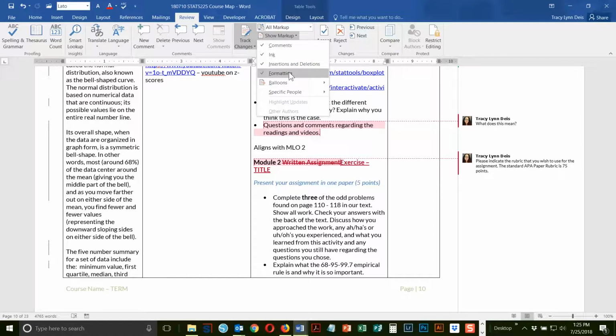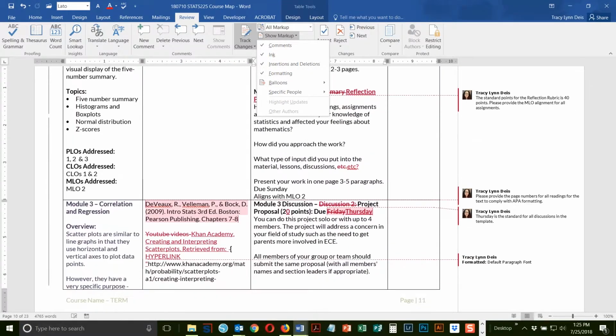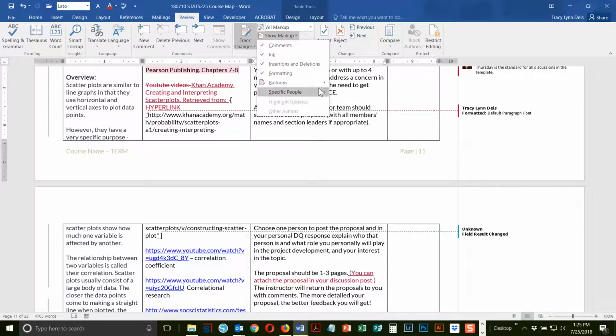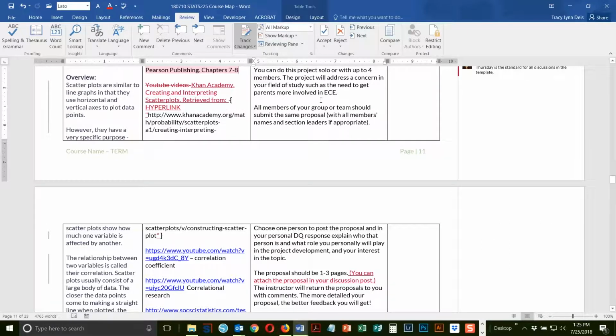And so formatting, usually I turn this off because most of the time people are not really concerned about if I made something bulleted or unbulleted. That formatting stuff comes up here. But what I have had happen, and I'm going to try it right now, is I will turn this off and it will still show up. But they've obviously fixed that in this version of Word.